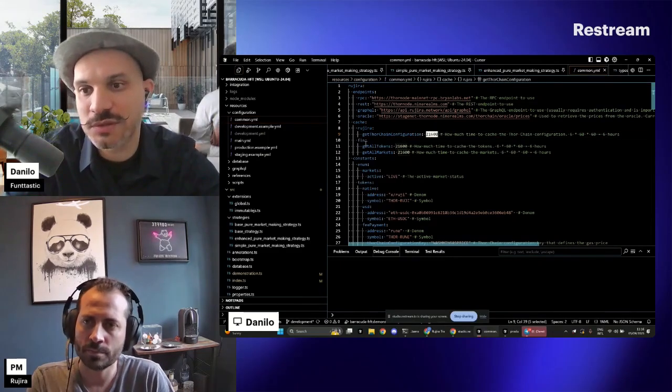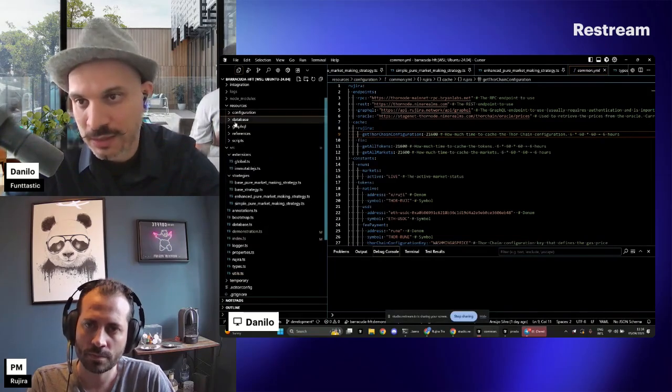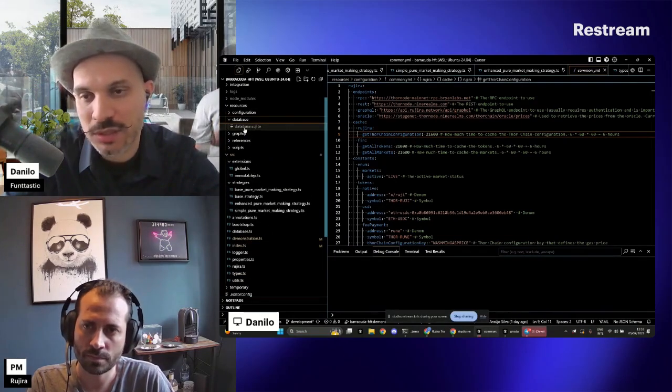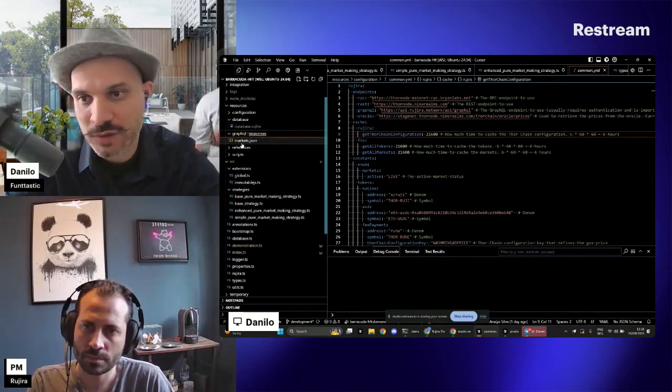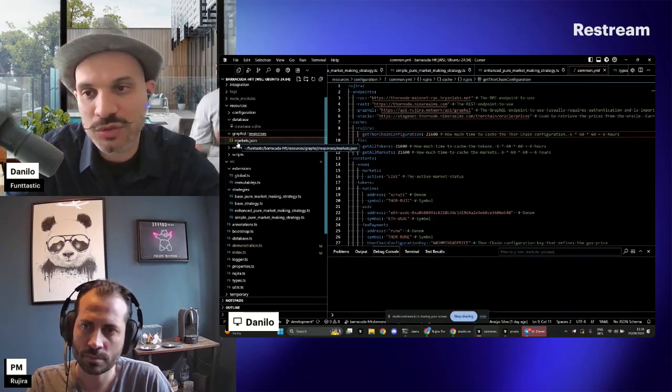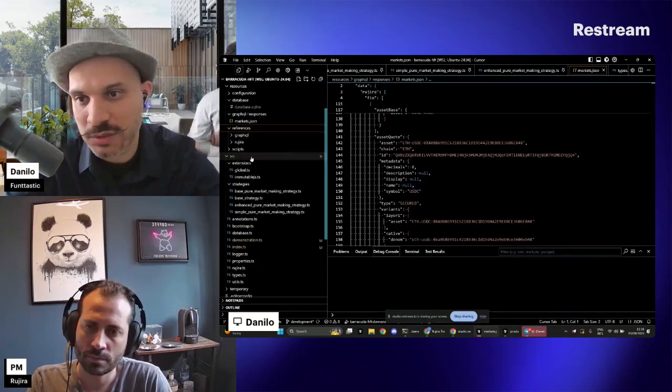You can change this if you want to make it more often. And we have the database where we store the information from the orders and also the summary. The GraphQL response, just in case you don't want to use the GraphQL API to get the information from the market, it's also possible from here.